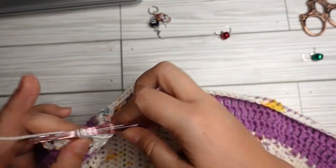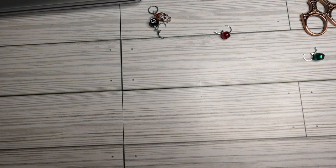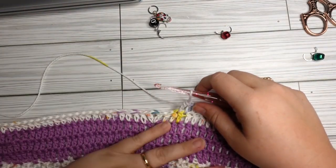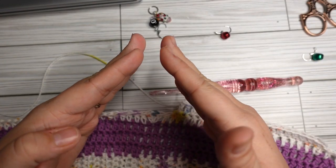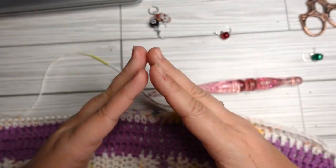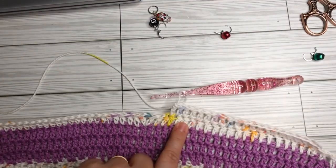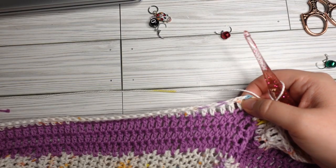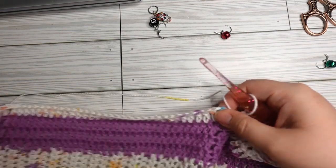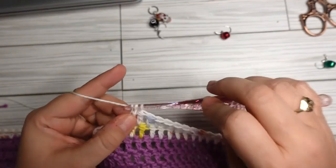One of the tank tops that I designed, I can't remember the name of it, had the point in the front and the back. And a lot of people made it into dresses, very long garments, and it just kept getting wider and wider, because the point is making the point, but it's also adding increased stitches. If at some point you want it to stop going out so much but you still want length, still do the increases at the corners, but at the center point, here's my 2 points, somewhere here, just do two double crochets together, and you can stop it from growing wider, but it will still grow in length.